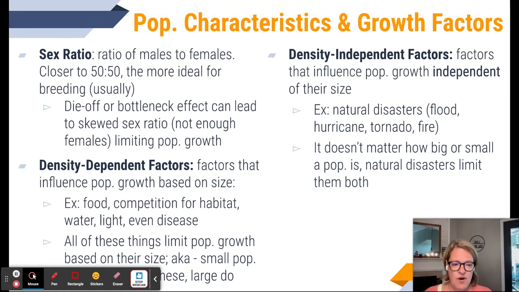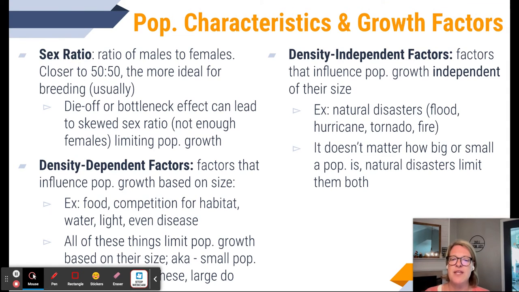The grass can support, say, 100 wildebeest. So as long as we're under that 100, then we haven't reached the carrying capacity. Those animals are able to thrive and survive and reproduce and have babies and all of that. But once the population size exceeds that carrying capacity, then that's a problem. The area won't support the number of wildebeest anymore. The wildebeest have to leave the area. So that's a density dependent factor.